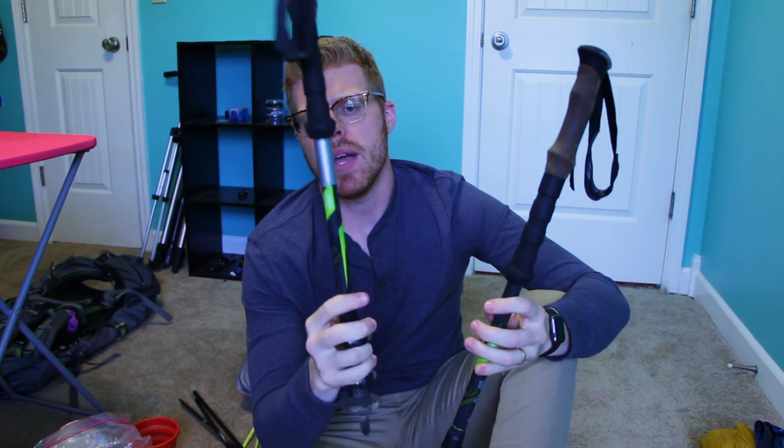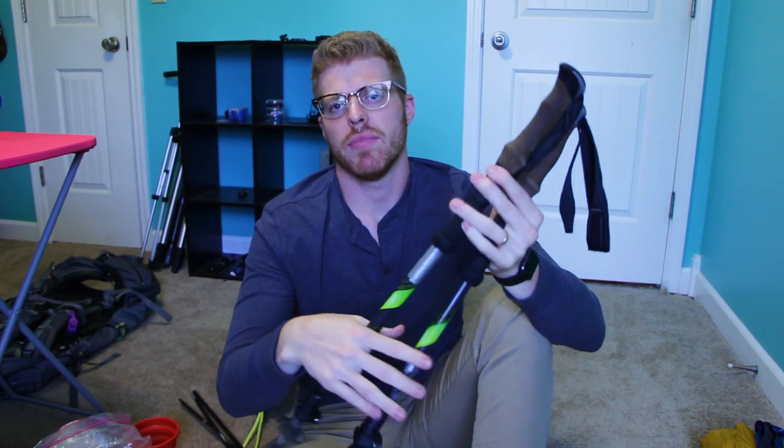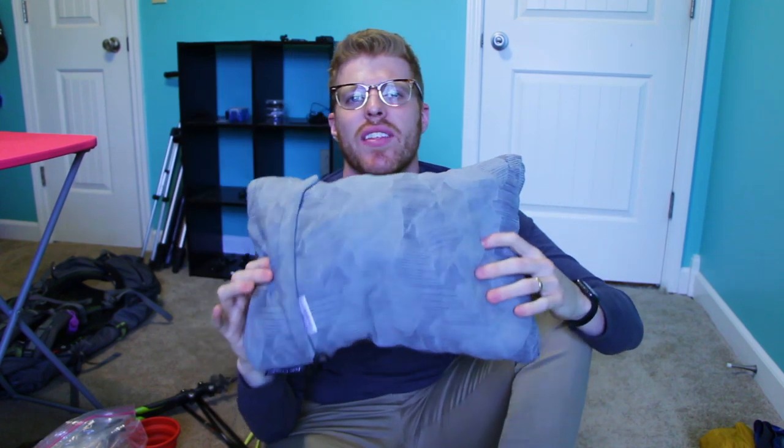While walking on the trail I use trekking poles. For a good budget option, the Cascade Mountain Tech with cork handles — I like those because cork absorbs sweat. They were less than 50 bucks and lasted me the entire long trail, though they're starting to get worn down. I like that they clip close — not twist lock. A little hack: put some duct tape around your trekking poles and you'll always have it. Also, I have the Aero pillow that I keep between my legs because my knees rub together, and a Therm-a-Rest foam pillow that rolls up super small.